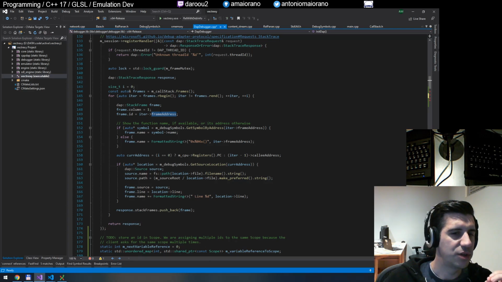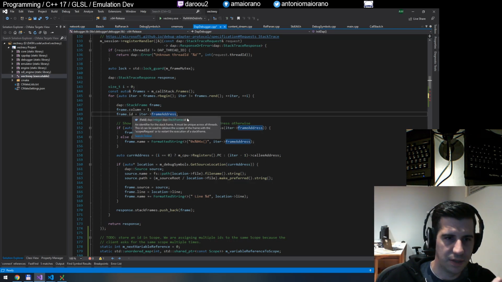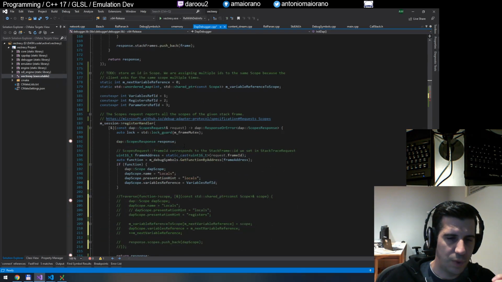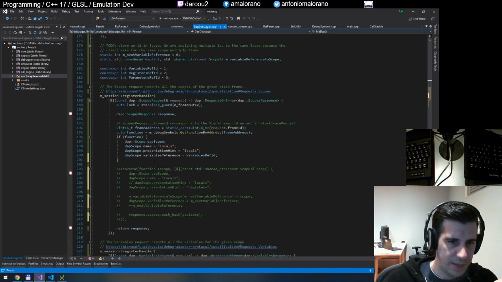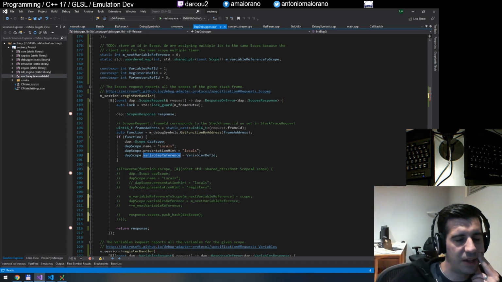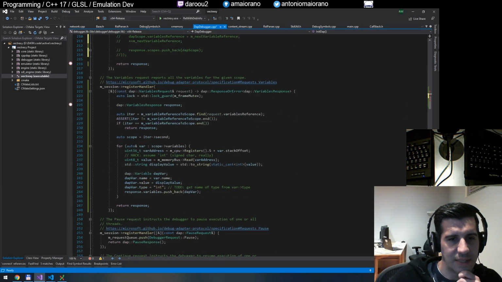So let's say I store the index to my call stack into the frame ID here. Then when we click on a call stack entry, and it asks for scopes, I can create a variable scope and store the same value again here, so that when I come here and it's saying, let's grab the variables now for that, I can say, all right, let's look at the call stack.